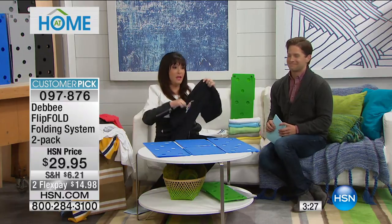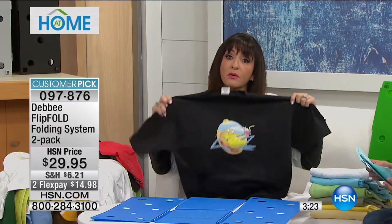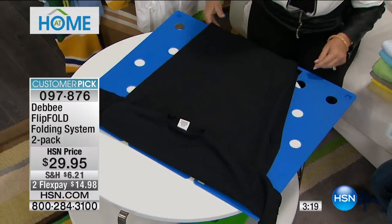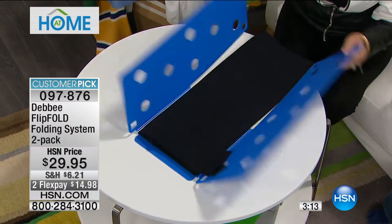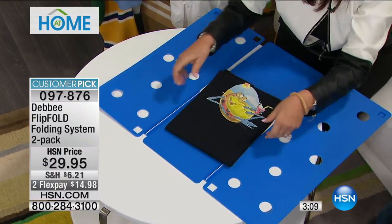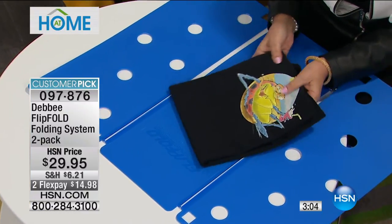Right, and you know, like another thing, a lot of times when we fold shirts, we want to wear a shirt because of what we have on the front, like this graphic. I'm gonna show you a little trick. This is called the graphic fold. This is what they do in all the different stores. They put the shirt like this, they fold the neck down. You flip, you flip, you flip, and you fold. Now look at this. Now I'm featuring what's on the front of the shirt. So people are not going to be ripping their drawers apart.